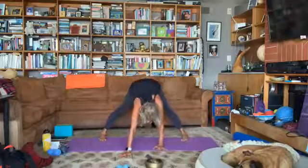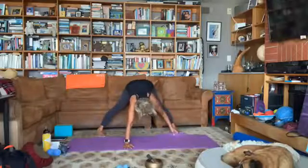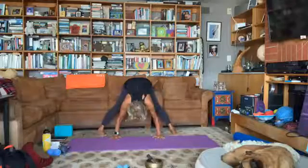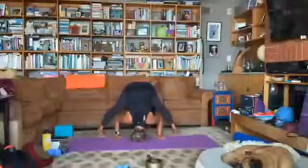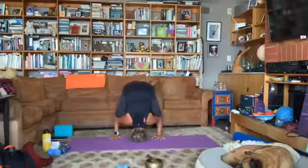Walk your hands in. This time, we can do an arm balance if you like. So you'll take your hands down. Your head will be slightly in front of your hands for tripod. Or you can do headstand, anything you like. Your thighs can go on your triceps.